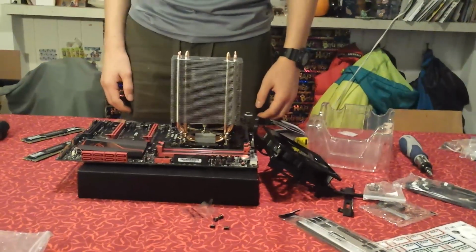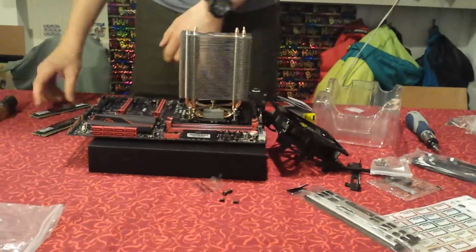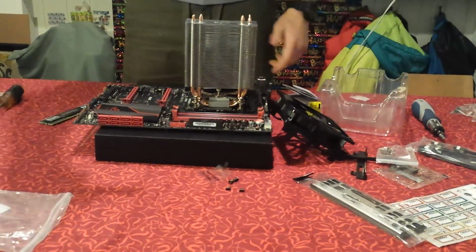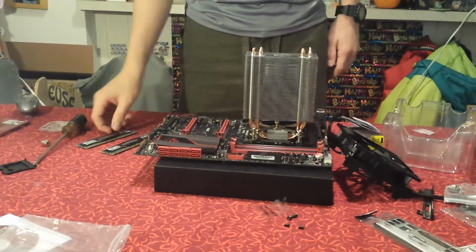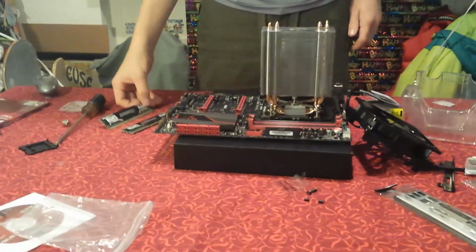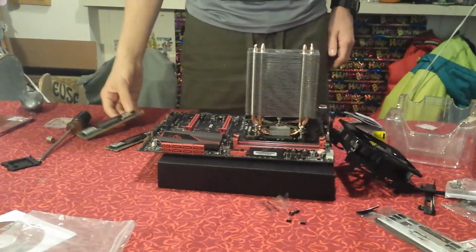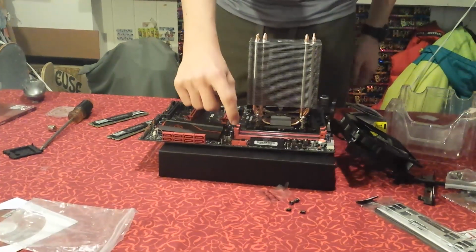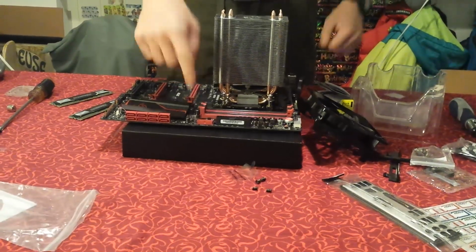Alright, so now we're going to install our RAM, which are these two little sticks. This is Crucial Ballistic Sport. These are two 8GB modules, so we get 16 gigs of RAM. It's 2133, I believe so. If it isn't, well, then I'm wrong, whatever. So we're going to install it in the two color-coded slots. This is A2 and B2.